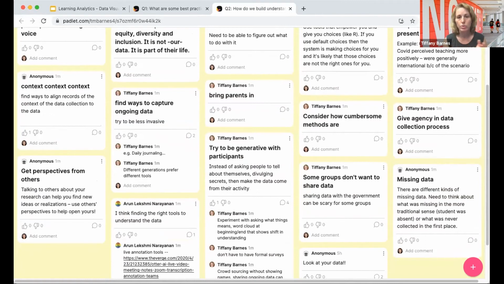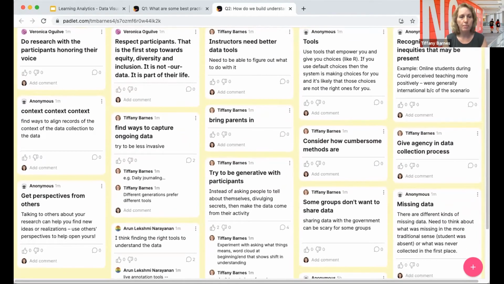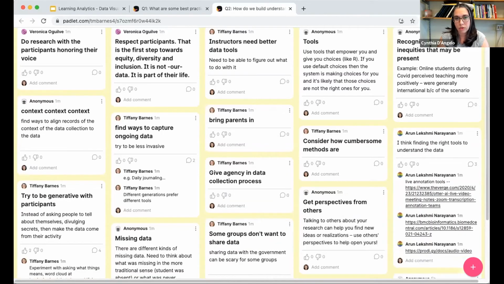Would anyone like to present any ideas from their breakout? Yeah, we talked about tools a little bit in ours. One of the things I like to emphasize to people is, if your tool does not allow you to make a lot of choices, then that tool is making choices for you. And so that's probably not going to work out very well for you. So I try to get people to use R, because you can do things the way that's right for your data. It gives you a lot of freedom and agency in how you do those things. It's important so that you have the power to do that, and not ceding that power to the person who designed whatever Excel spreadsheet you're using.